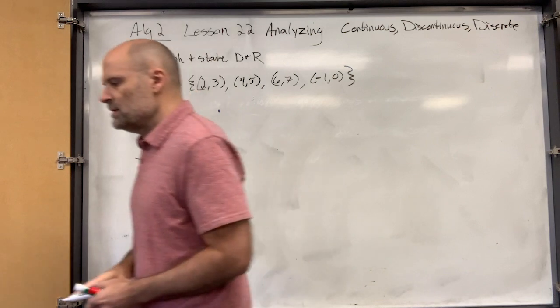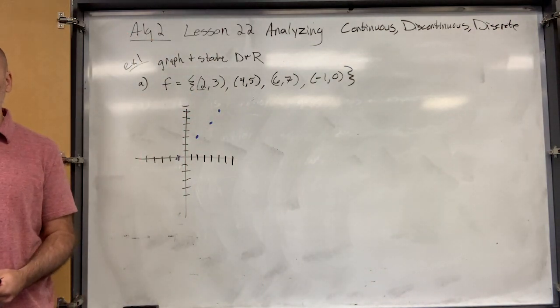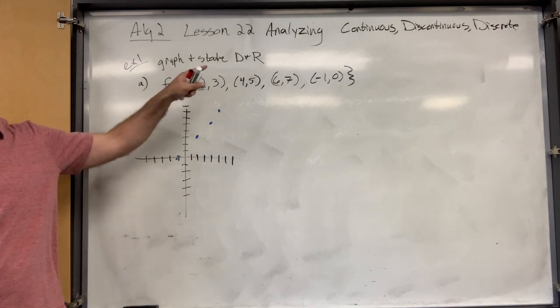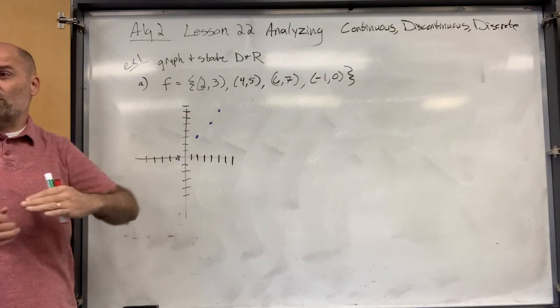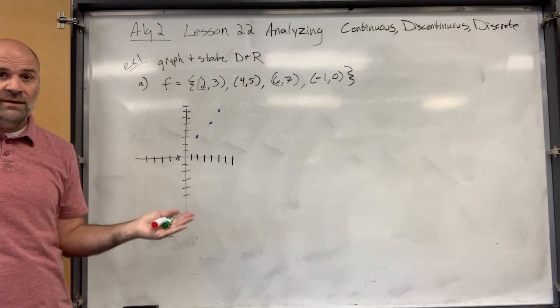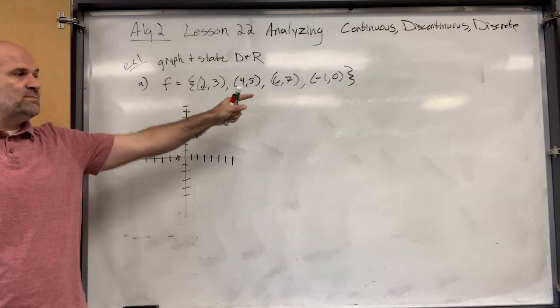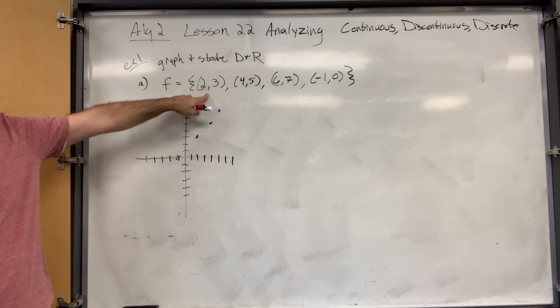Okay, now the temptation is to just connect those dots. Oh, would it be so satisfying. I know, it would be satisfying, but it's not. That's not the function. So you're not picking these points to see what works in a linear equation. If you're doing that, then that's a continuous function. You have to include those points and everything in between. But this is the function, just 4 points.